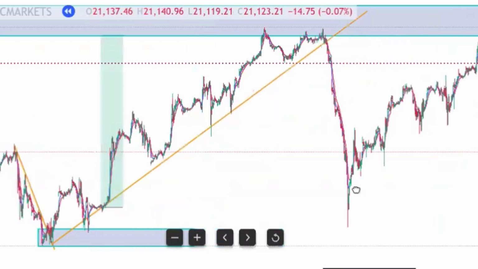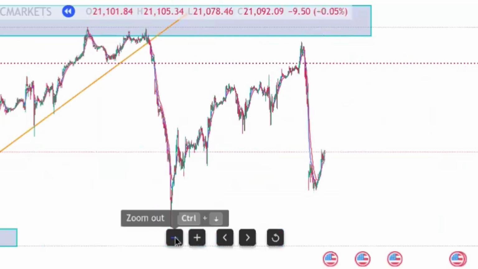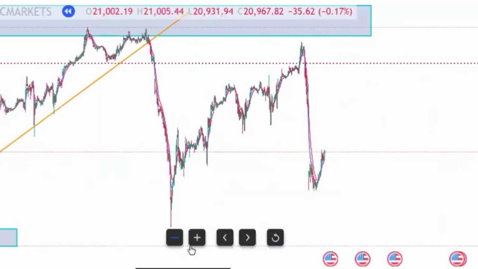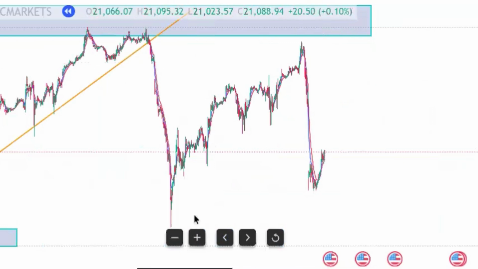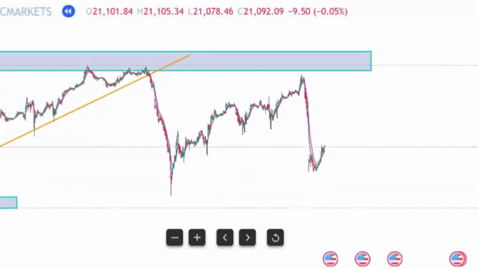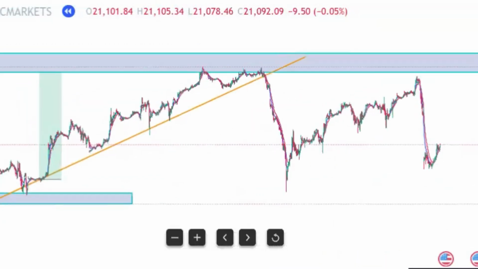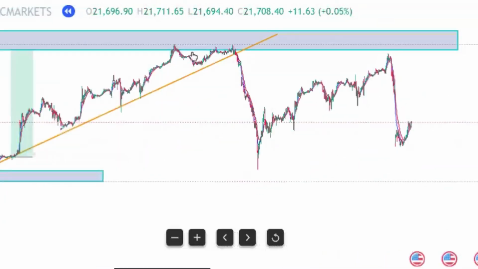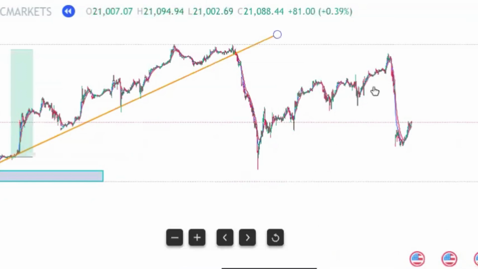Okay, now let's see if we can find a setup here on the charts. Let's see if we can find one. All right, so what I'll be waiting for is we've got this zone. Hold on, let me do this. All right, perfect. So I've already highlighted this area, right? Right here. So I'll do it based on the most recent.